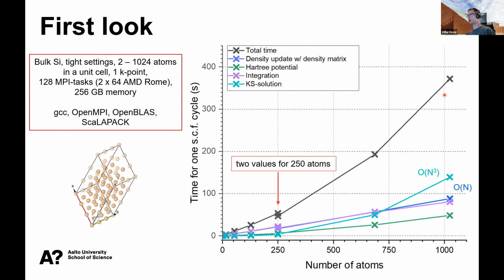And to see how large systems one can then afford, obviously. This is the time for one SCF cycle, and to discount for its periodic system, the k-point sampling will always entail a constant factor. I'm using only a single k-point in all of these cases. Of course, it's feasible here, but obviously for very small systems, the numbers one would get out are not that feasible.